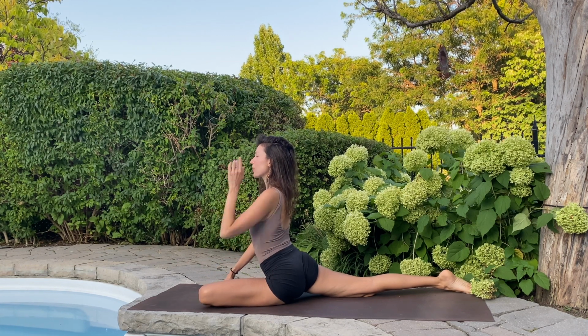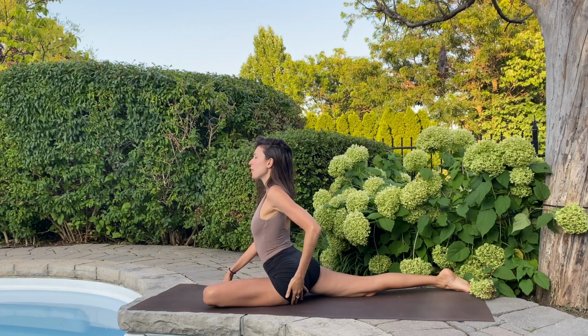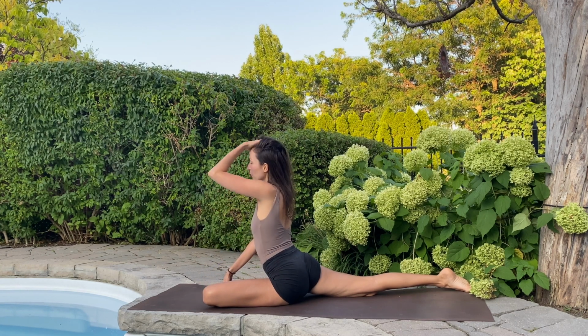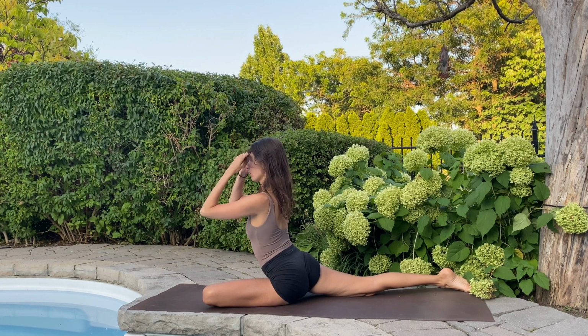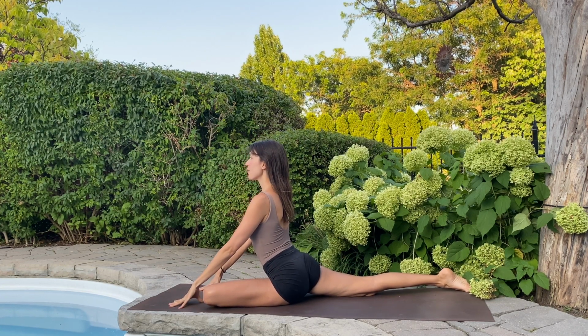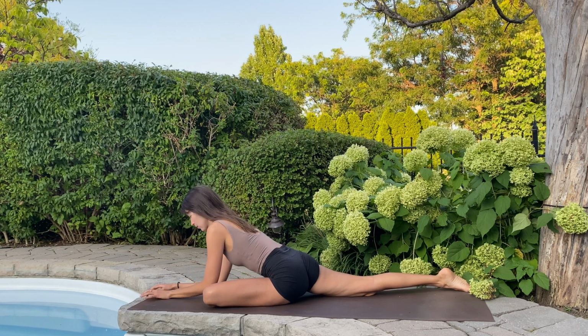Trying your best to match what you did on the first side of course. And again, you can use that pillow under the left glute, under both hips, or use it for a little bit of height with your forehead. Whenever you're ready, releasing fully, little by little, to your depth.